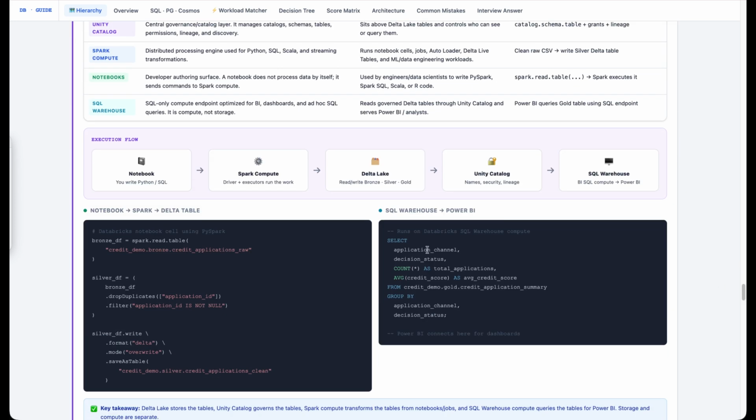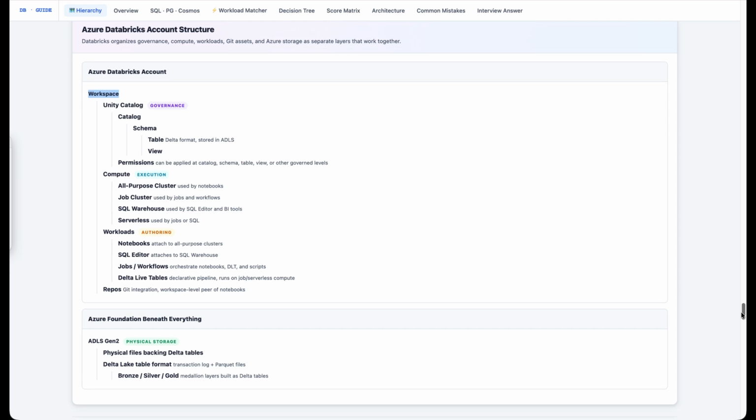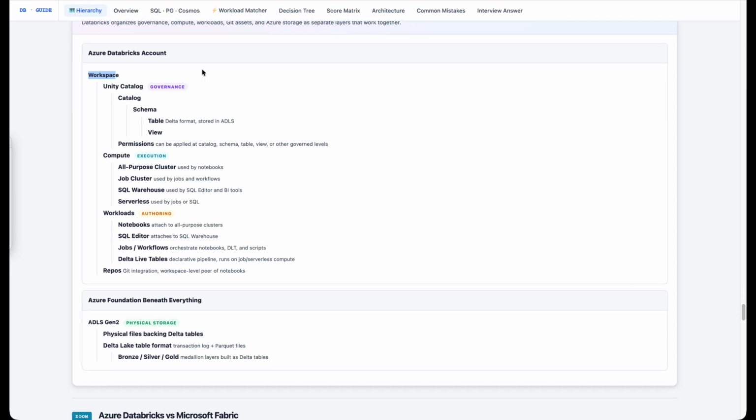the overall flow in Azure Databricks will be like this. We will have a data source. We will use the notebook to read the data from the data source, which will make use of the Spark compute. Once the data is processed and we want to store it, we will use the data lake to store the processed data. And finally, the business applications will use the Azure SQL warehouse to read the data from the data lake. So at a high level, this is what we will have in Azure Databricks. We will have an individual workspace per environment and per product.